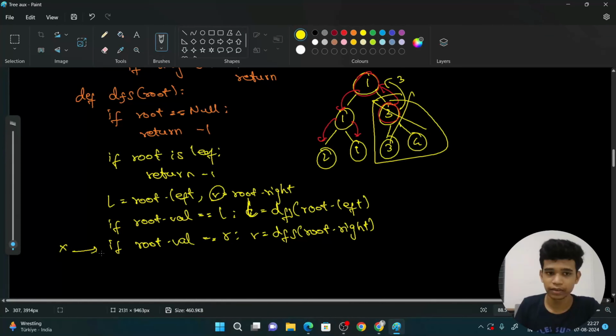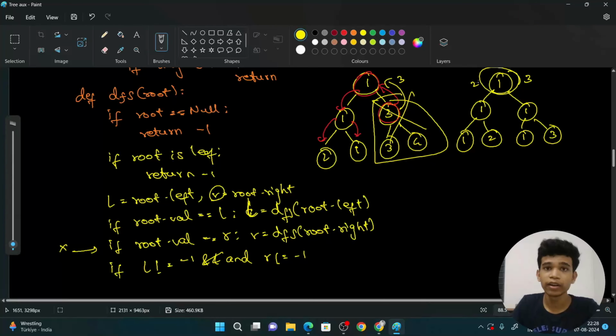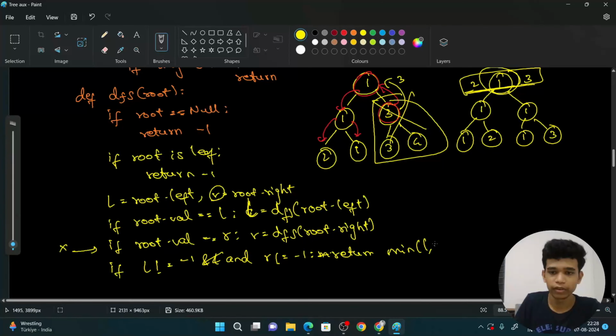Do you understand this? Yes. Now we want to check whether both values are not equal to -1. So L is not equal to -1, and also R is not equal to -1. Can you understand this? Let us take for example, it is something like a 1, right? For 1, I say here also 1, here also 1. But here it is 1, but here it is 2. Here it is 1, here it is 3. So for this one, here it will be 2, sorry 3, and here the return value is 2. So you want to take the minimum among these 2 and 3, right? That's why I want to just return min of L and R. That's it.